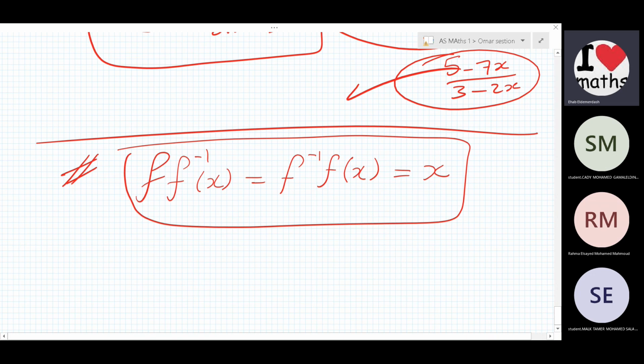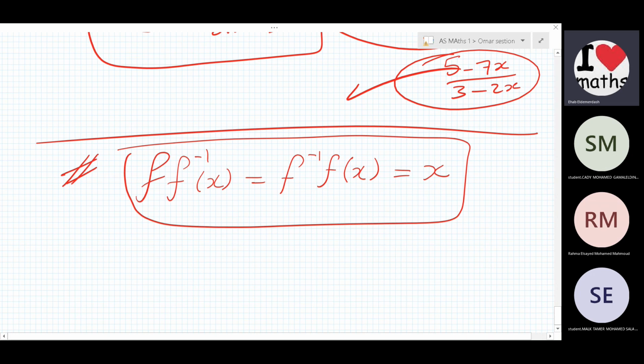Let me say I have the cotton, I make it fabric, and then the fabric returns back to what? Cotton. If I apply the function and the inverse to the same item, this will not change the item. Am I clear on that or not? So f of the inverse is equal to the same. It will not change anything.